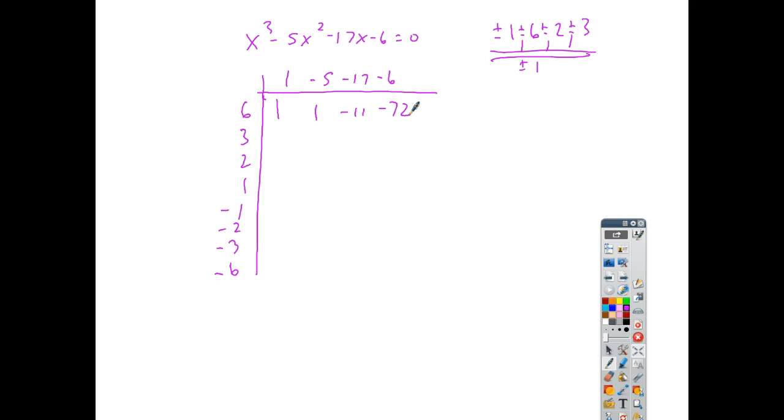Hold on a second. What was your question? Let me answer my question first, and then I need to figure out what your question was. Look, if this is a 0, this is the answer. If x minus 6 is a factor, then this would have to be 0, wouldn't it? Yeah, I'd have no remainder. Do I have a remainder? I have a remainder, so this is not an answer. That's not the one I'm looking for. What was your question? Actually, never mind. I'm just going to go back to this.